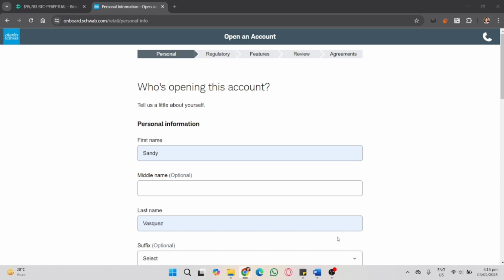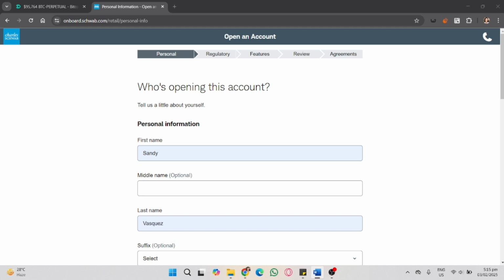You can transfer money using bank transfer, wire transfer, and check deposit. TD Ameritrade may also ask you to link a bank account if you haven't already done so. After submitting all your details and funding your account, you can click on the submit button to complete your application. You may be asked to provide additional documentation if necessary for identity verification purposes.